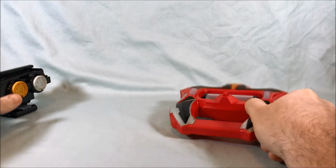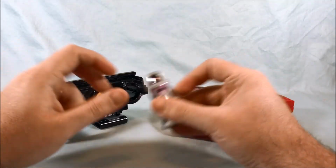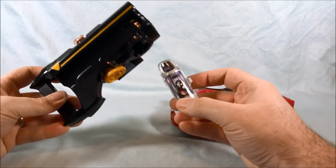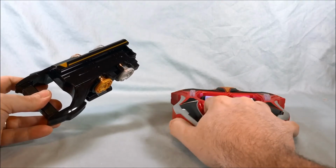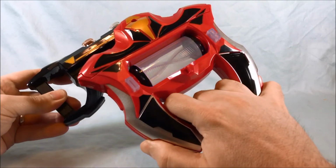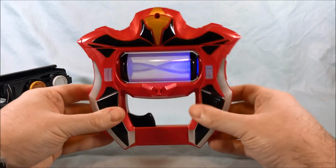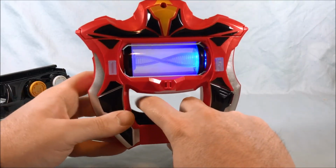So nothing too exciting there, but I'm going to go ahead, pop Belial out, and we will bring in Ultraman, because Shining Zero does have a fusion with him. So you can tell it's going to be a fusion because it says Fusion Rise.